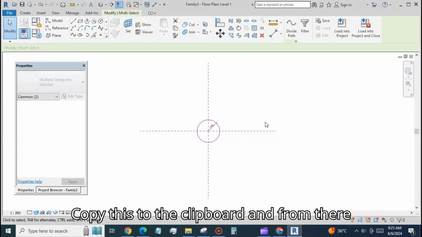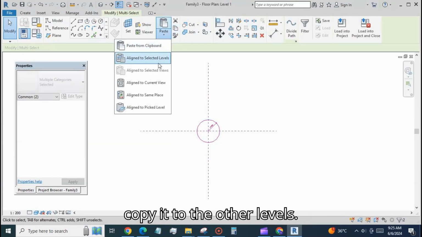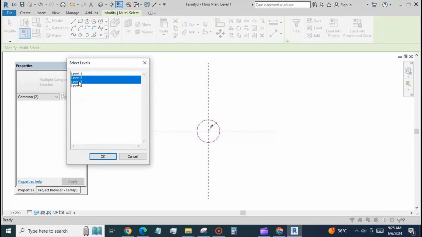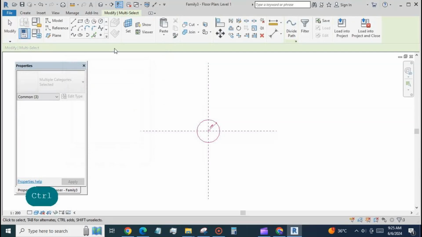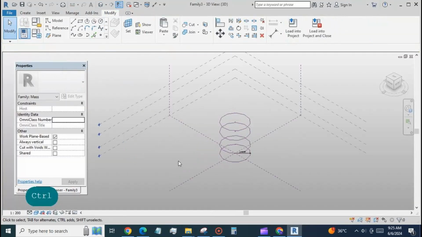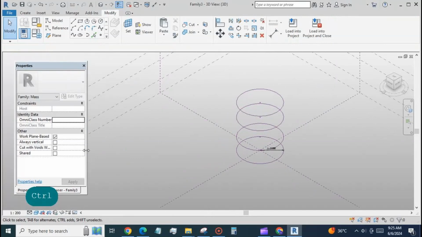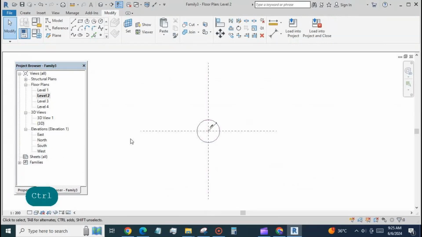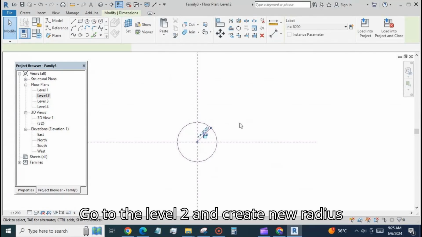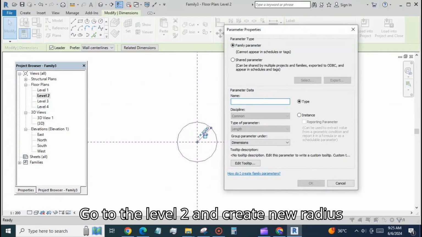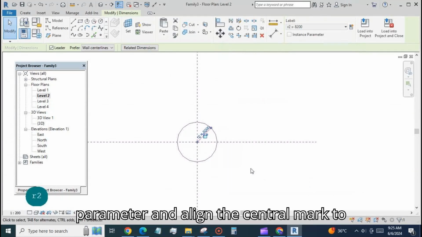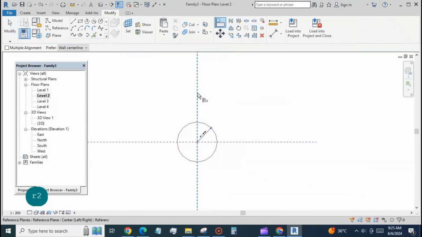Copy this to the clipboard and from there copy it to the other levels. Go to the level 2 and create a new radius parameter and align the center mark to the planes and lock.